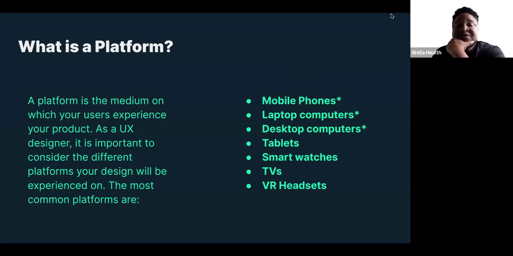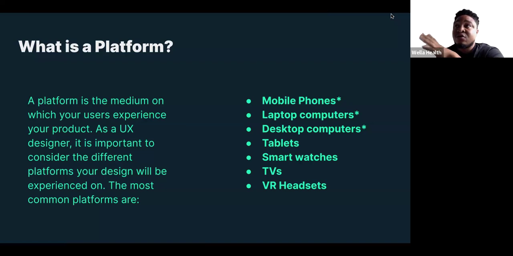So the kind of platforms that we have and that are most common, you have mobile phones, you have computers, both desktop and laptops, you have tablets, then you have smartwatches, you have televisions now because televisions are also becoming smart TVs. You have virtual reality headsets that are also becoming a lot more popular than they were before. In fact, you have other platforms like refrigerators, right? Smart refrigerators.